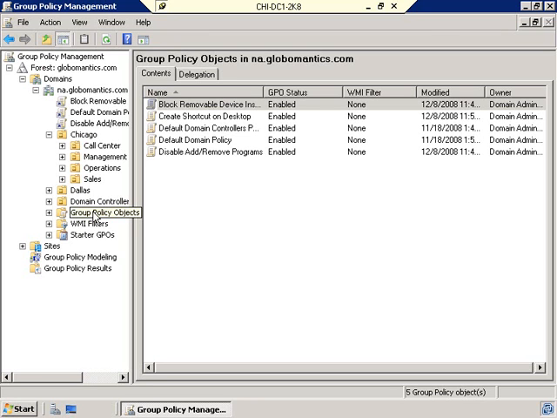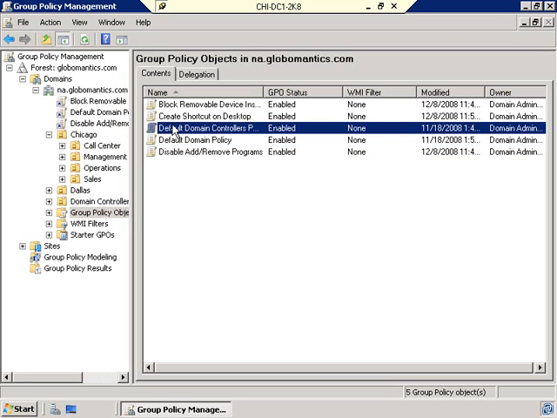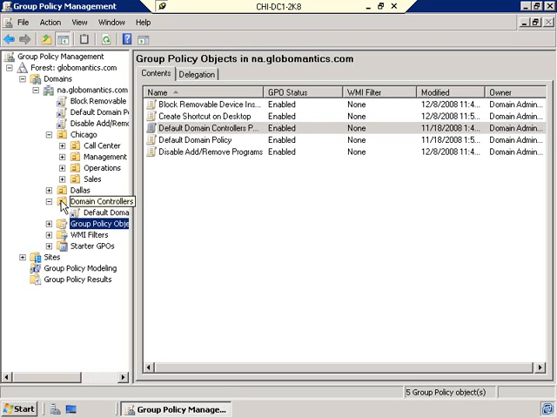And you'll see here that they all exist here in this group policy objects container. In case you're wondering, you'll notice there are 2 other GPOs that are there by default. There's the default domain policy, which you can also see up here as being linked to the domain. That comes with the operating system by default, with Active Directory by default. And then we also have the default domain controllers policy. And this one, let me go ahead and expand domain controllers. You'll see here that that one is linked to the domain controllers organizational unit by default.